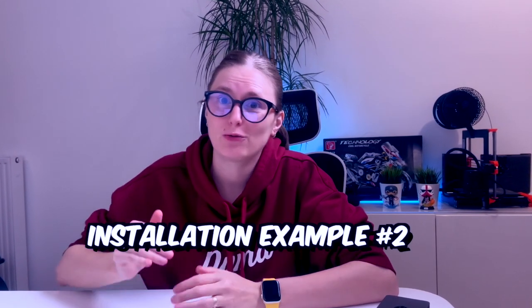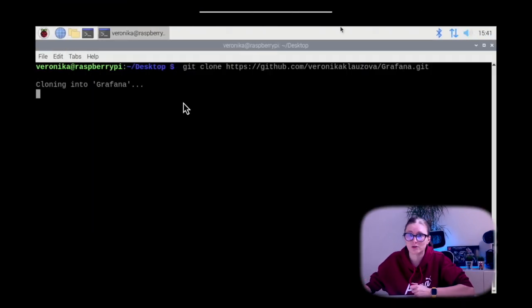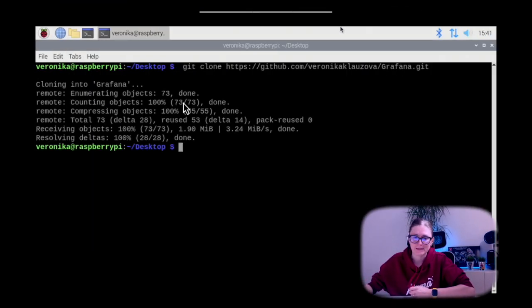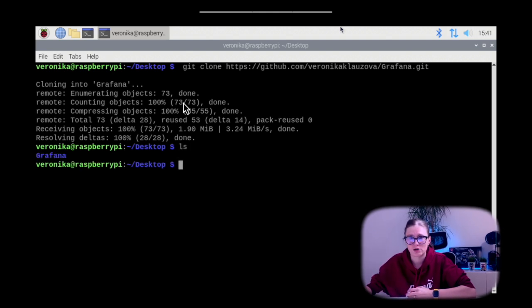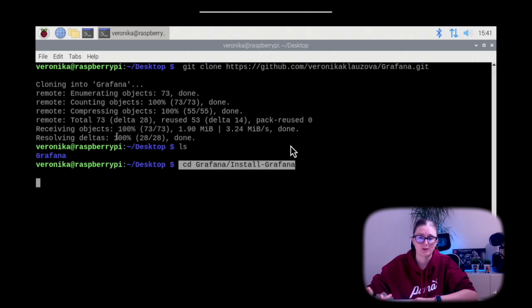In order to make the steps that we described in the first installation method even easier, I have prepared a script which automates all of the steps we discussed in the first example. You can clone my GitHub repository with the automation code. Then you can download it, change to the working directory where the script is located and execute this code.